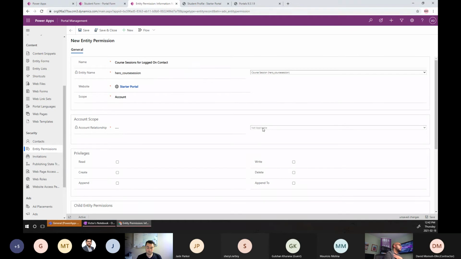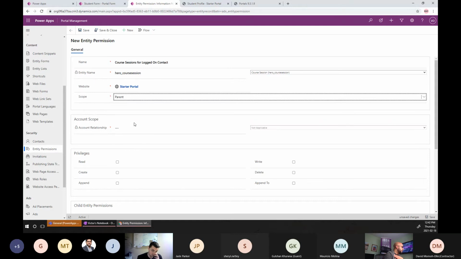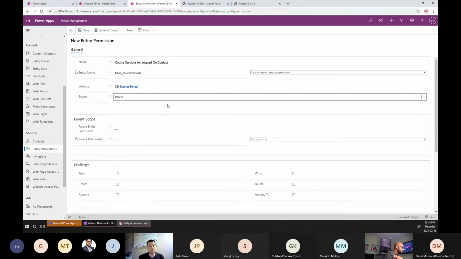So if I was an admin for multiple students, as an example, in the same school or in the same group, I could set up this permission this way. Parent is what we're going to use in this particular case, because there is already a permission at the contact level. So I'll cascade the same permission that exists at the contact level down to this entity.